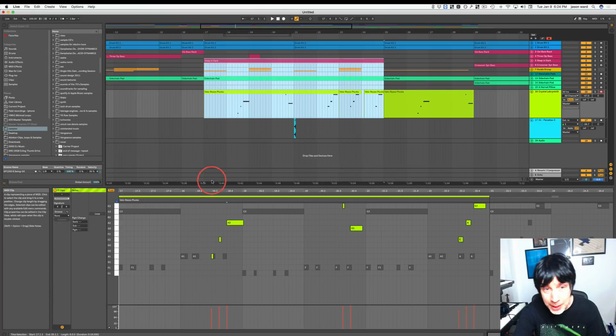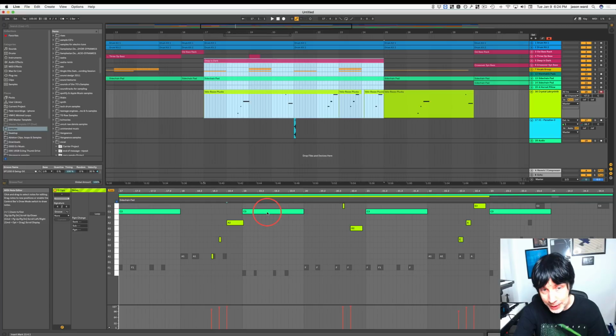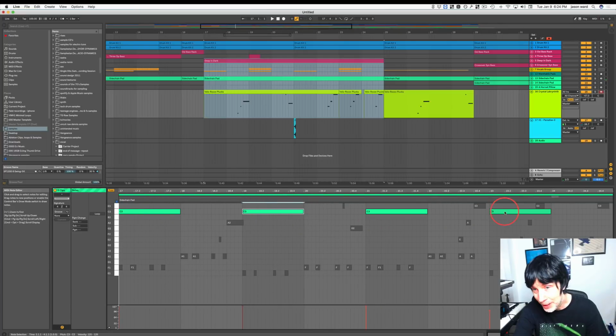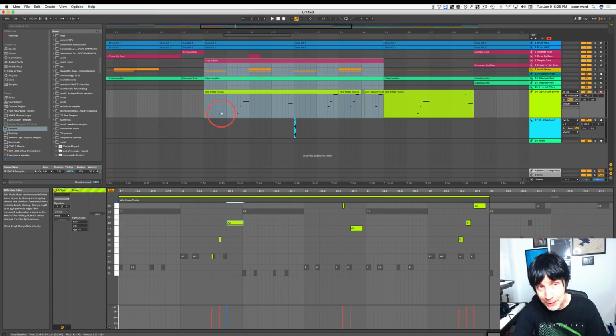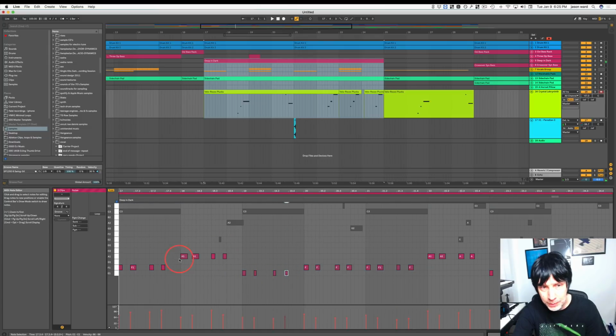So we got 3 parts here, and we could just simply click there. Now we are editing the sidechain pad. If we click here, we're now editing the Reso Plux, and so forth. If we click down here, we're now working on some bass stuff. So this is really great because this will allow us to kind of know what notes are specifically being played in other places as we are building our melodies or what have you. So that's a really cool new feature.